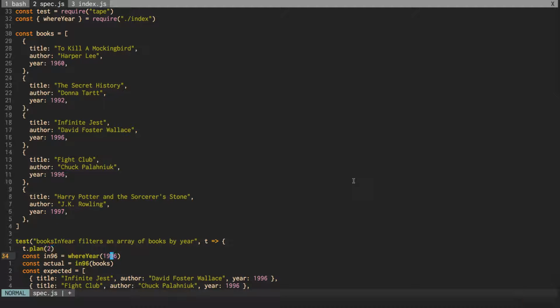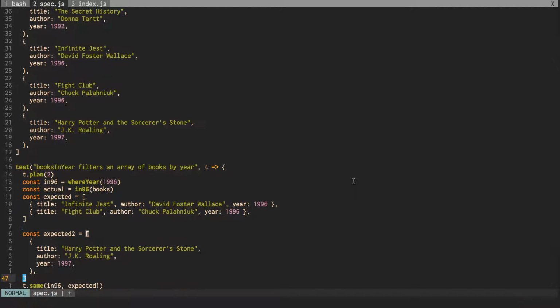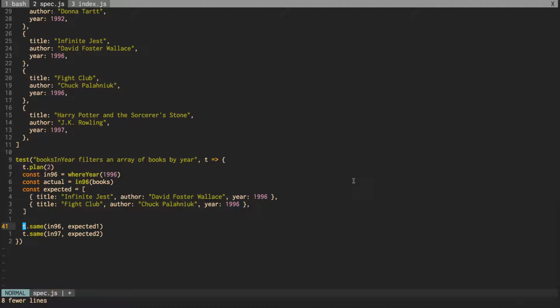Now we still have a curried function and we're partially applying it, but now we are passing books in last, and we're going to get that function. Now we're just going to plan on one test. So we would expect actual to equal expected.